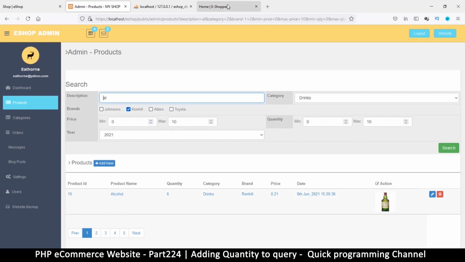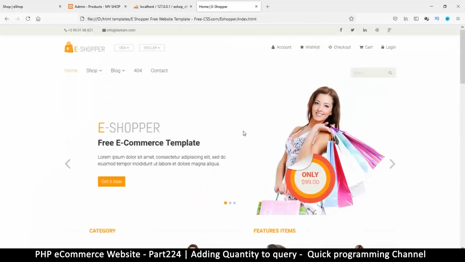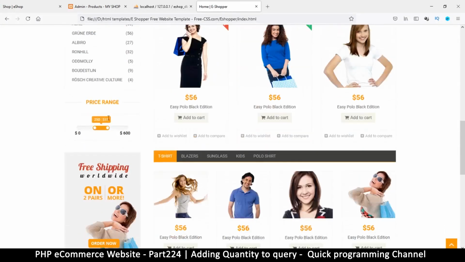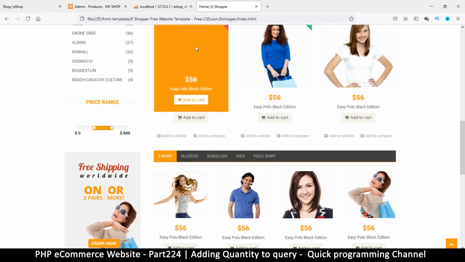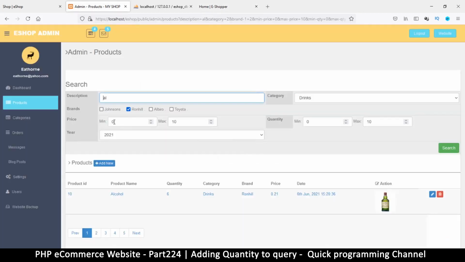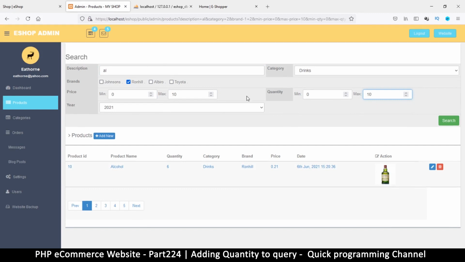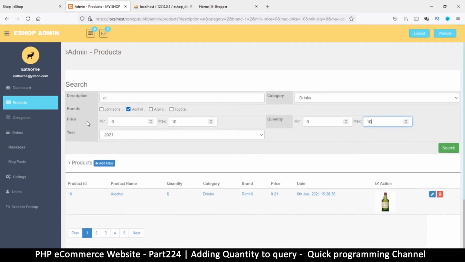Because if you remember very well, if I open the original template here, you see that it had a price range here. So we can copy this price range here and use it for our purposes. We can use it for both price and quantity. I think it's a good tool so that people can just select. So we're going to replace these with that. All right, so let's meet in the next video where we take this advanced search to the flip side.